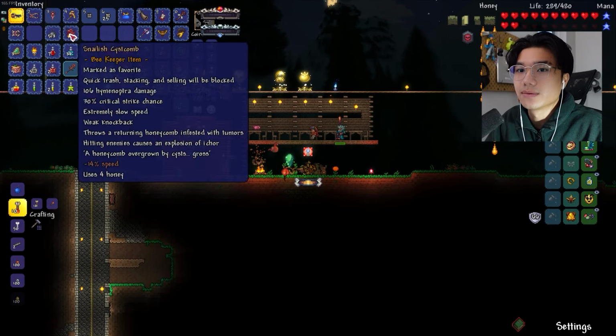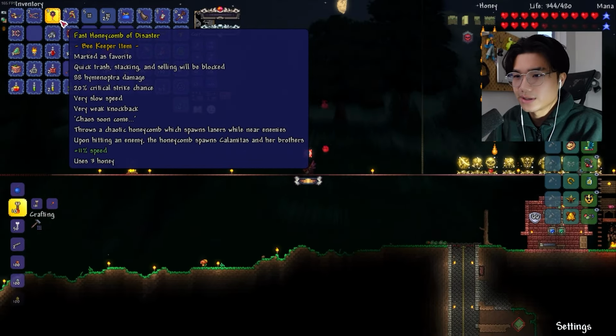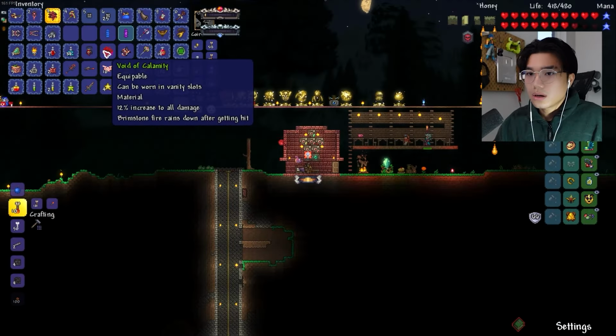Oh, wait, we can make the fast Honeycomb of Disaster. What is this? There was a chaotic honeycomb which spawns lasers near enemies. Upon hitting an enemy, the honeycomb spawns Calamitous and her brothers. Let me try this out. What the f- All right, well, that's pretty cool.